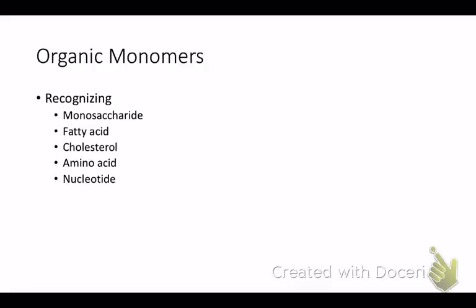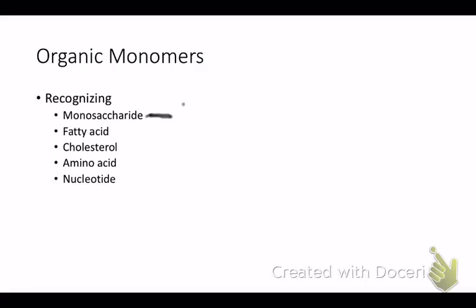Okay, so recognizing these, and again, this is from the structural formulas. If you can draw them, you can recognize them. But if you can't draw them, at least study the drawings in your book and make sure you can tell them apart. So how would I recognize a monosaccharide? What would I be looking for? One sugar, but what is that one sugar made of? Carbohydrates.